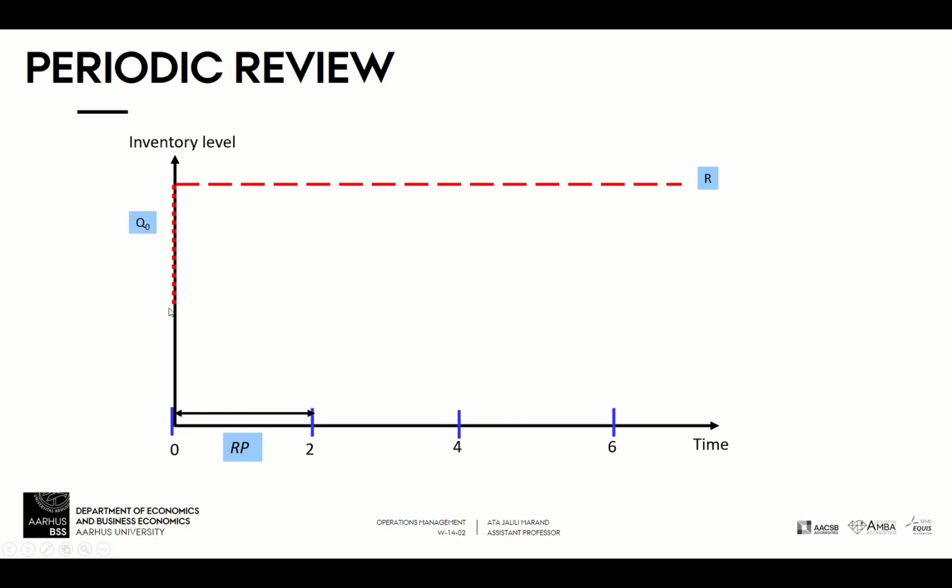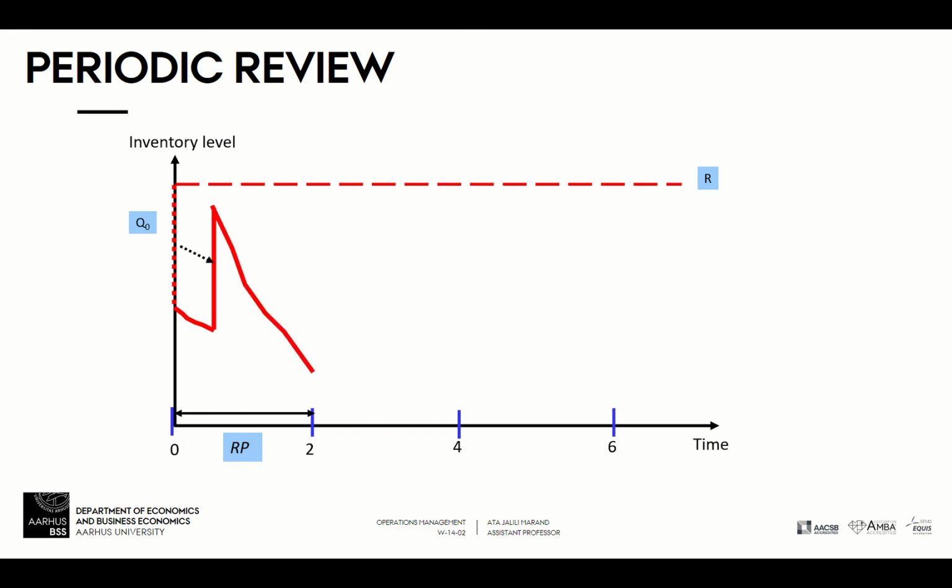Assume that at time 0 inventory level is here, and then of course it is less than level R, so we will make an order here of size Q0, we denote it by Q0, to increase the inventory level to level R. Of course we will not receive it immediately if the lead time is positive, so it will take some time, again time L. During this time inventory level will decrease. After time L we will receive our inventory, so our inventory level will increase by Q0 units.